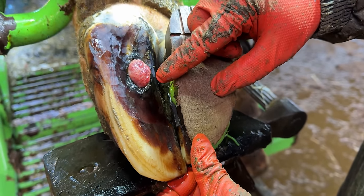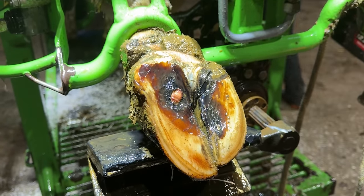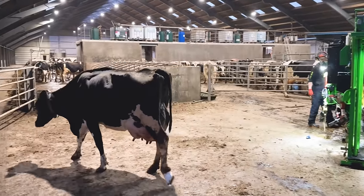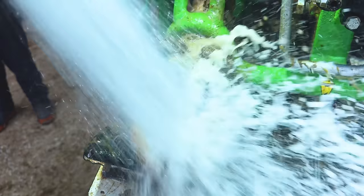Yeah, not fantastic. We got her in another couple of times after that. During our first revisit, the ulcer had retracted a little bit and the blocks were still in place, but clearly she still had a very big problem. We trimmed around it with the knife as carefully as possible and again didn't cut into it, but it was still pedunculated — in other words, hanging by a stalk out of the bottom of the outer claw. Trim number three: she was slightly better but again definitely not fixed. This is how she was walking after trim number three, and I wasn't ecstatic about it, but we had made some progress. Now we fast forward to today — March — and she is back in the race for us to get her into the crush, get her foot up in the air, wash it off, and see how it's doing.